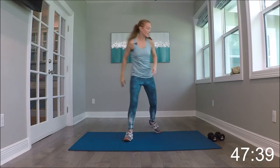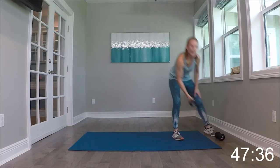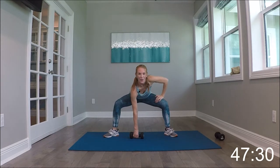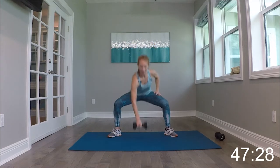What I'm gonna do is I'm gonna show you the exercise, then I'm gonna hit my timer and we're gonna get started. So the very first exercise, we're doing a sumo with a weight pickup. So you only need one weight. We're in a sumo, chest stays forward. We're not bending down, chest stays forward. Picking it up, row, switch hands, row. Right there.